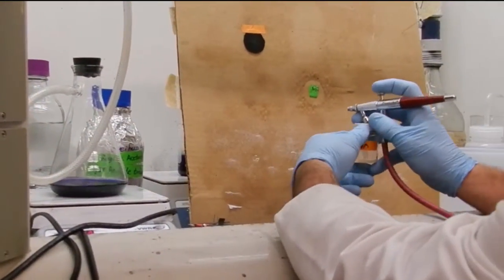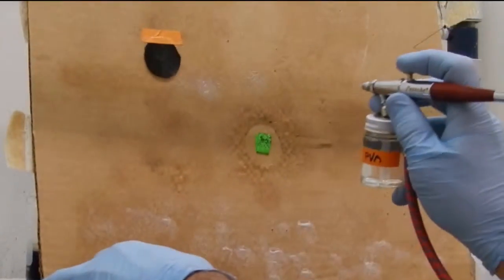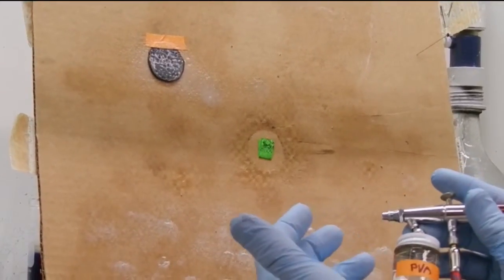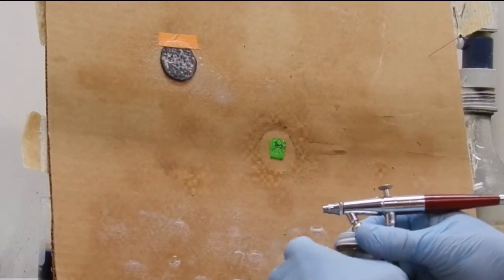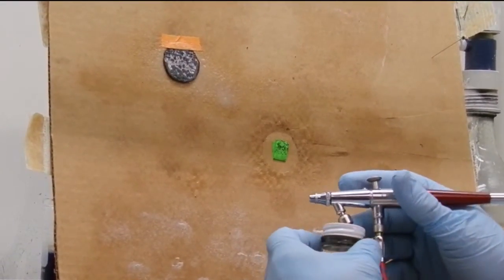So here I am going to spray on the first layer onto the platinum catalyst side of the cathode. And you'll notice that it comes out somewhat white and that is because of those air bubbles that I had previously mentioned. Like I said, the larger nozzle tip will allow for fewer air bubbling in the solution.